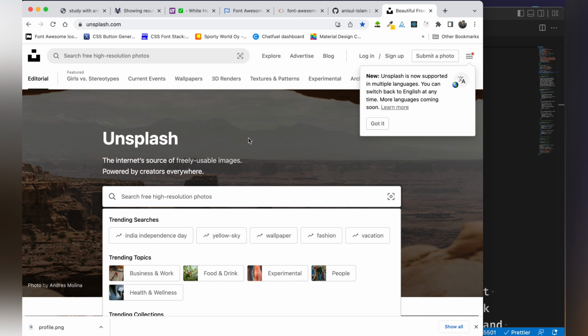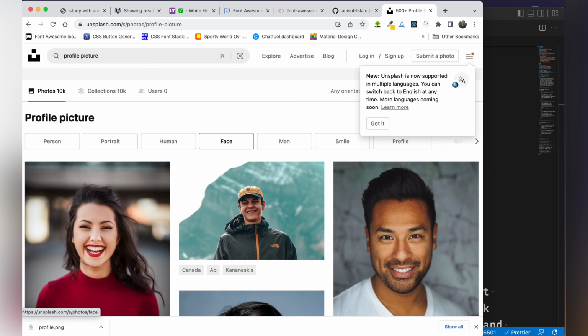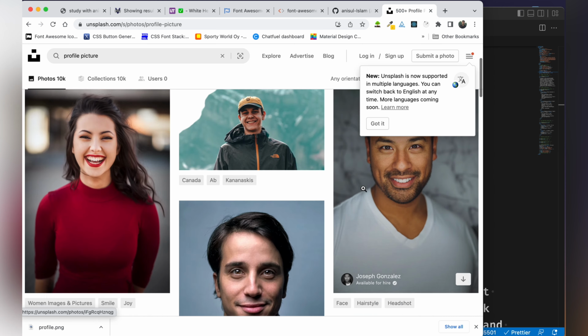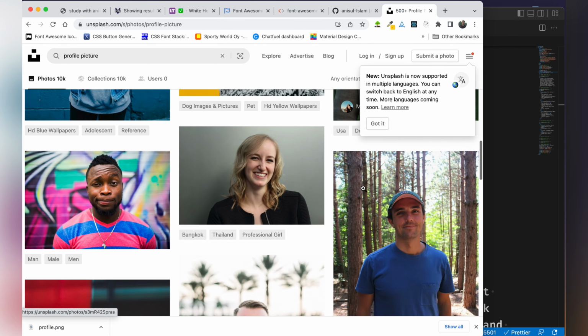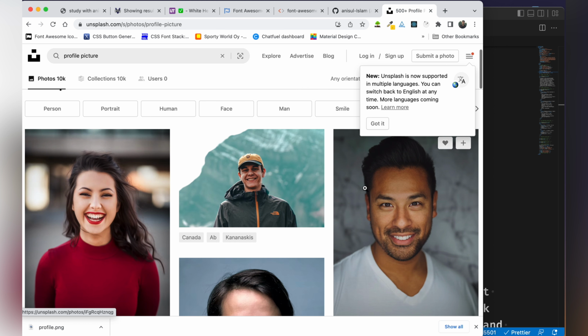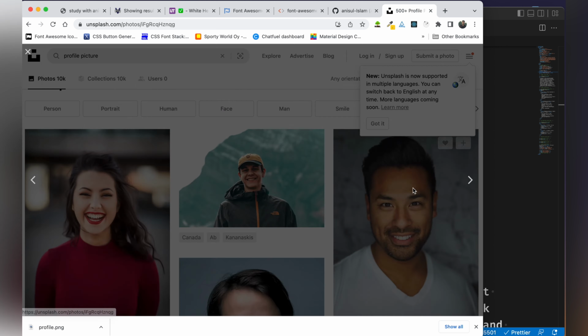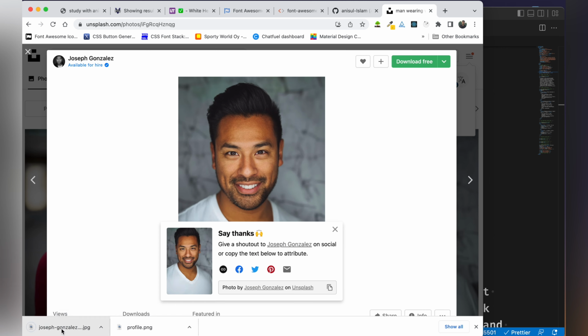Let's say I want to get a profile picture. And we have a lot of people here, right? Let's use someone from here. Who is going to be a better one for our purpose? So I can select this person, then I can download the image. It's a good looking image.